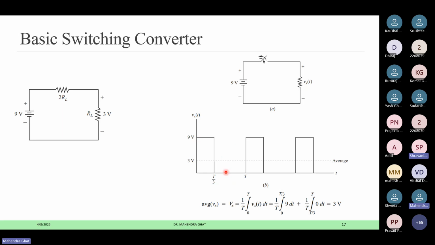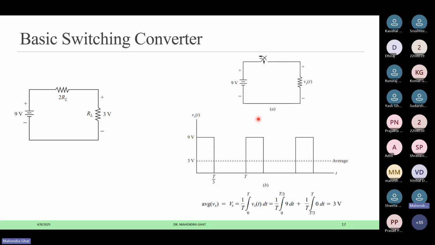If you want 6 volts at the output, okay. So by controlling this, you can get any voltage. I have just given this example because we are referring to this example. So the same thing, if we want to achieve it, we can do it like this without any loss.